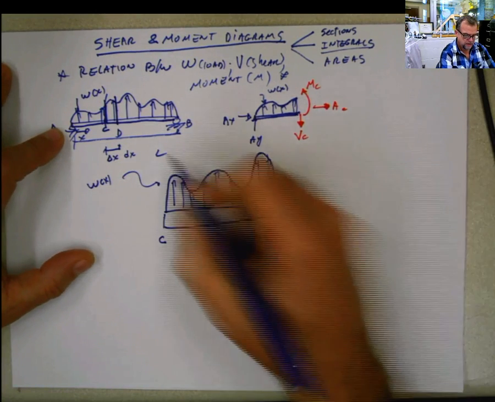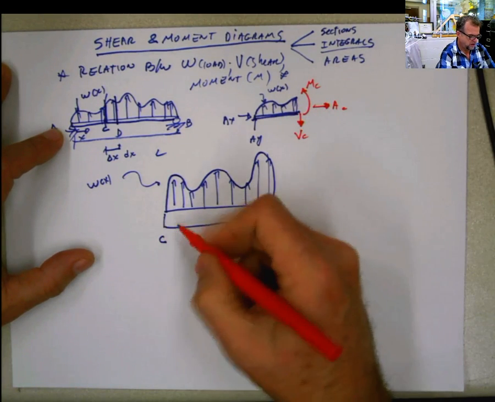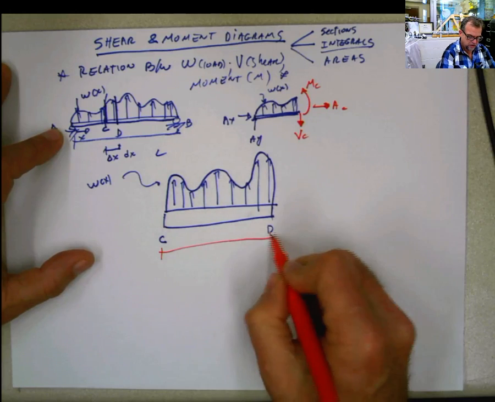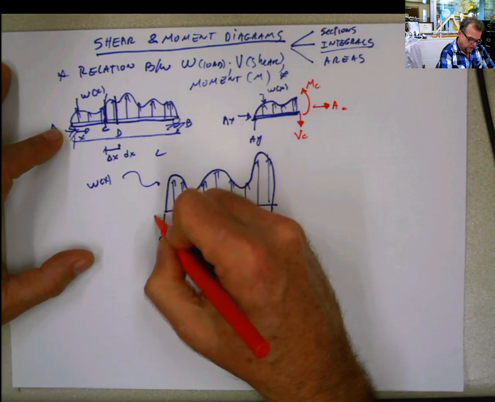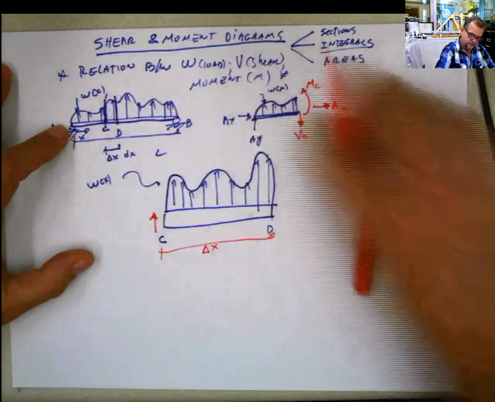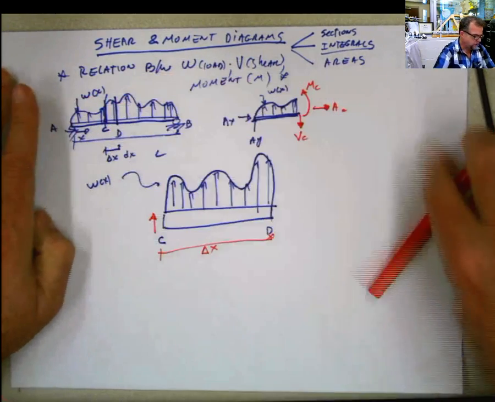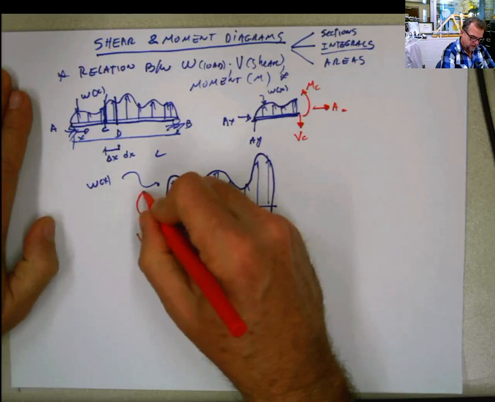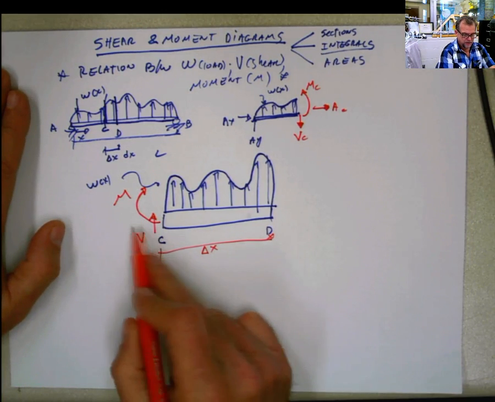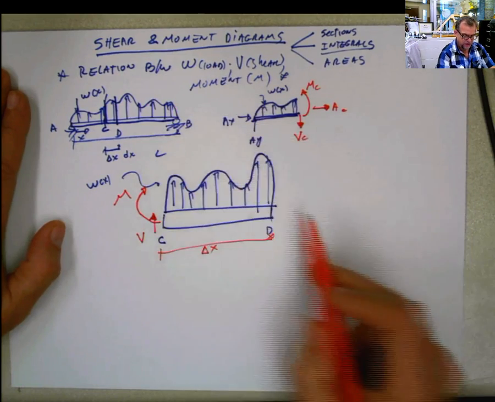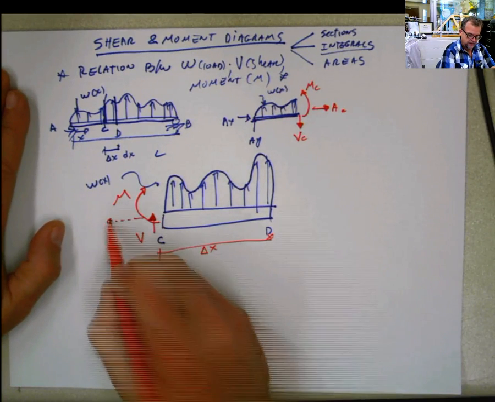And remember, when we studied this part here, this is the positive convention. So if we're studying this part here, at this point D the distance here is also delta x, and at this point C, the positive convention has to be the opposite, because we're using this side of the beam. So this is going to be V, this is going to be M, and I'm not going to put A, but it should be an A also here in this part, but it's not going to affect my relation because I'm using w, V, and moment. For equilibrium, remember you have to have that force A over there.